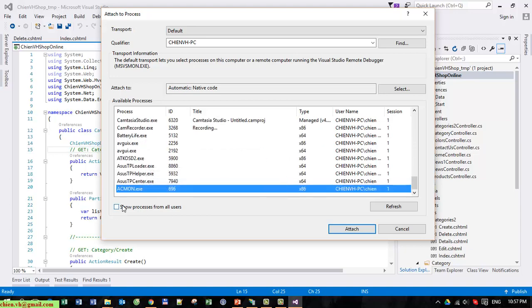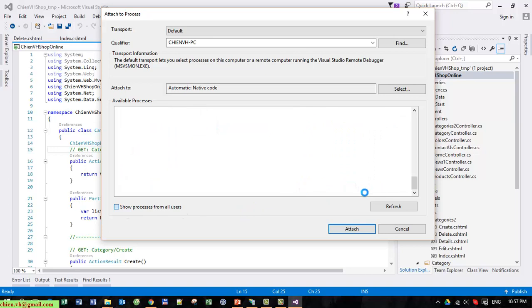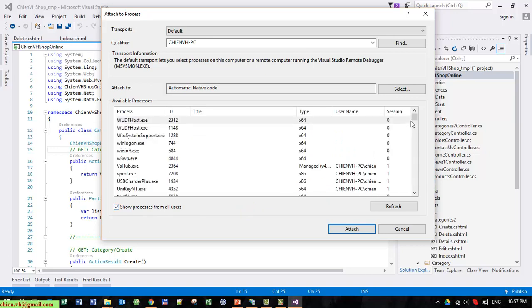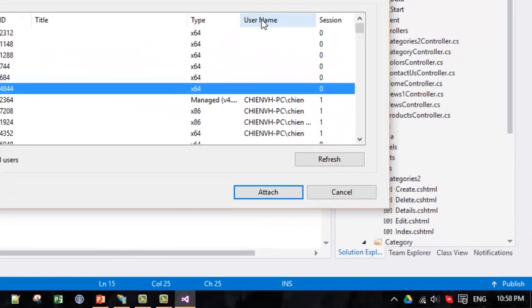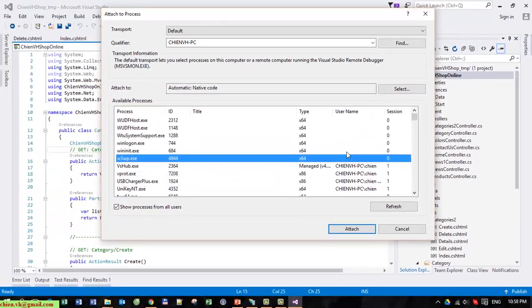So you should click on show processes from all users to make it display. Here you can see w3wp, however you don't see anything under the username column for w3wp.